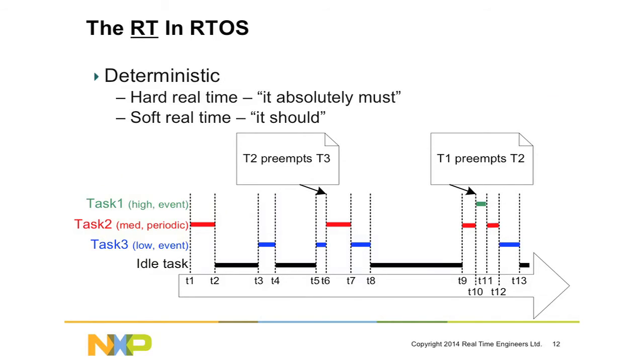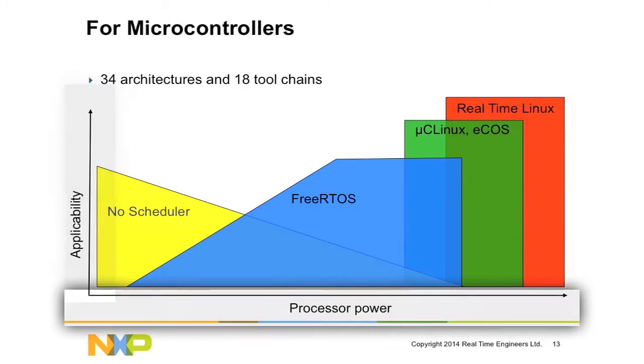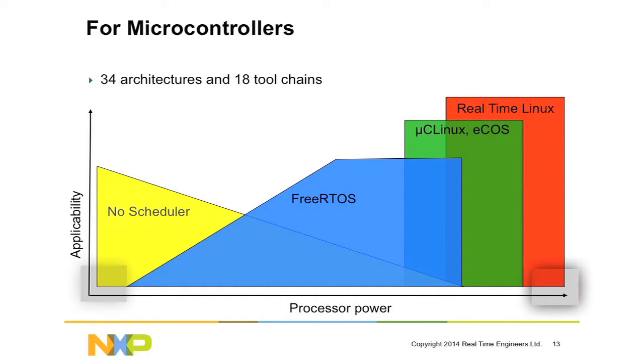In the demonstration, we'll show how using the kernel can make you change that execution pattern and the benefits you'd get from that. There's another graph just showing where FreeRTOS fits in. Applicability is something you can't really quantify, but if it's higher up this axis, it's more applicable. On this axis, you have on this side very small 4 or 8-bit processors, and at this end your big 64-bit applications type processors. FreeRTOS fits in the middle. Where you've got enough processing power or enough peripherals that you are writing fairly complex applications, there's a crossing point, and at some point it's more beneficial to use a kernel. On the other side of the crossing point, where it's a less powerful processor or a less complex application, you're going to get more benefit by not using a kernel.